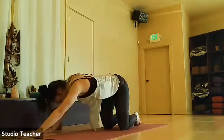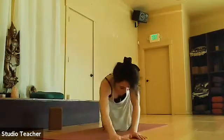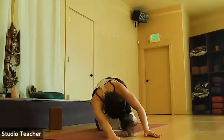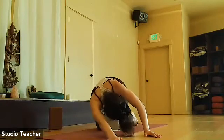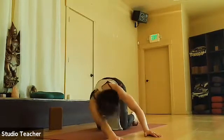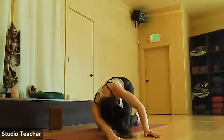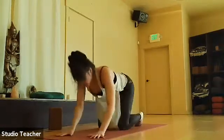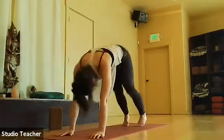And then walk the hands through center over to the left. Puppy pose other side, sink back into the right, side body stretch. All right, make your way back through center. And we'll meet in down dog. Finish it off with the other side.